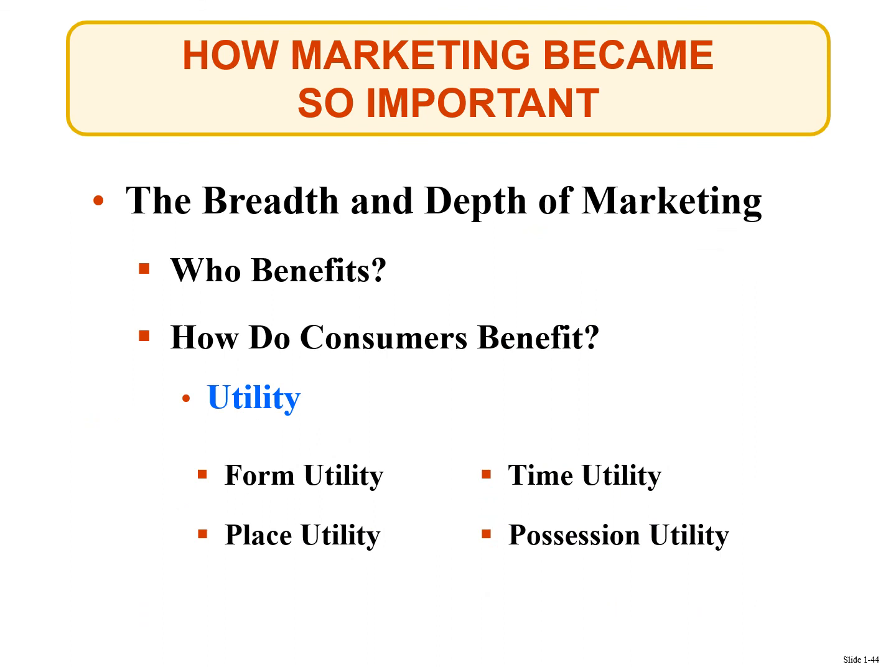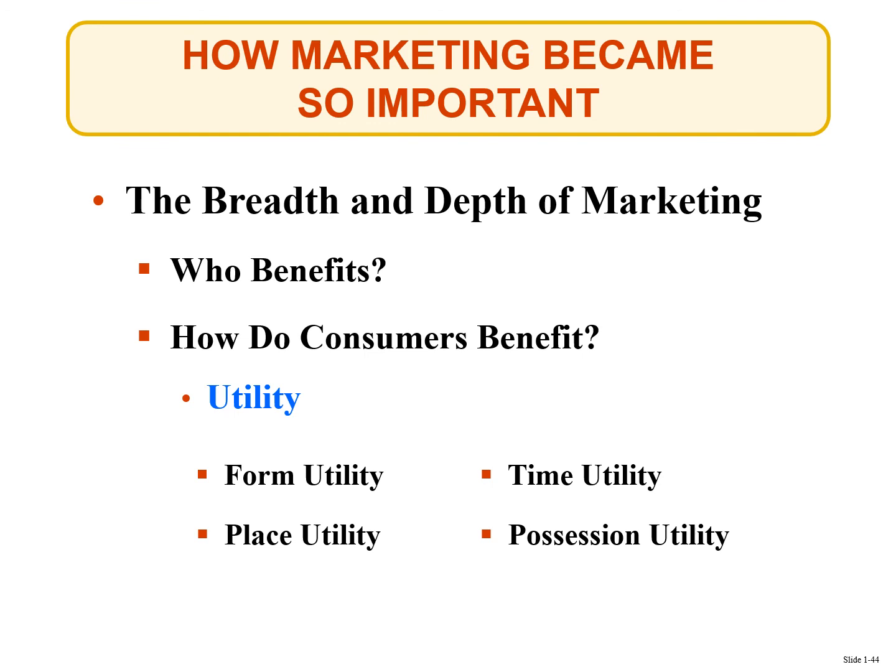Now, how do consumers benefit, or how do the customers benefit? They benefit by utility. What does that mean? Form utility, time utility, place utility, and possession utility. And we'll talk about these one by one. The first one is form utility, which is basically in its own form, the product or the service that the organization is offering them. The product, by being itself, benefits the consumer because marketing starts from what consumers need. So if consumers needed something and the organization made it available to the consumers, the product in its own form is a utility for the consumers that benefits the consumers.